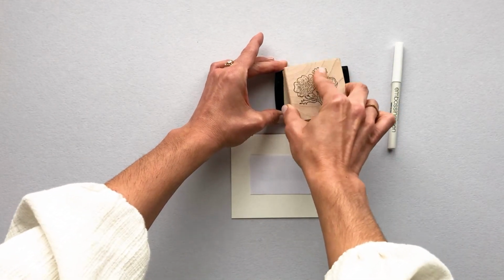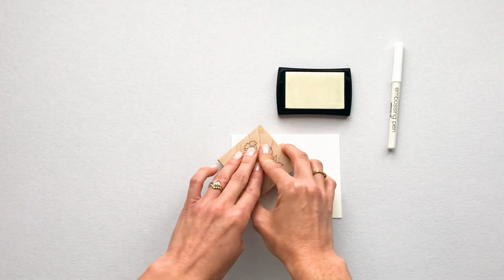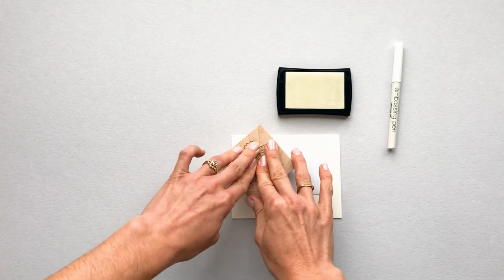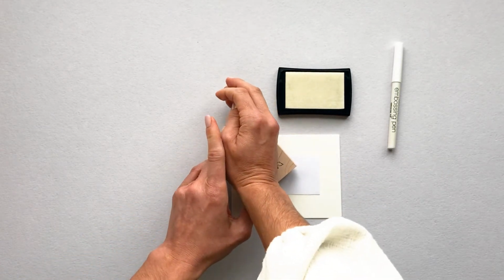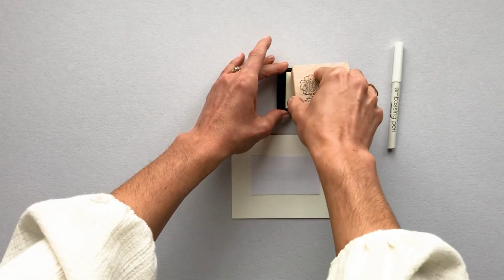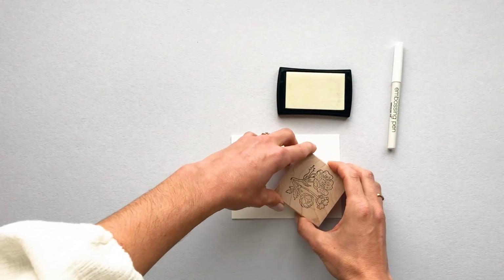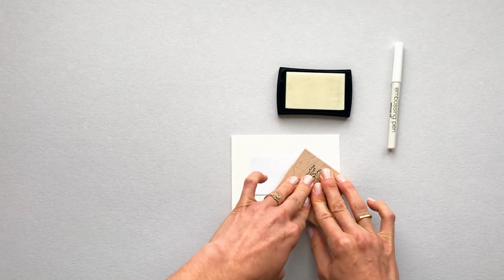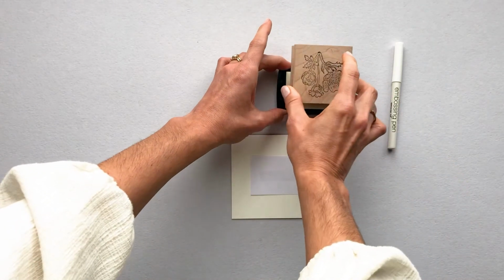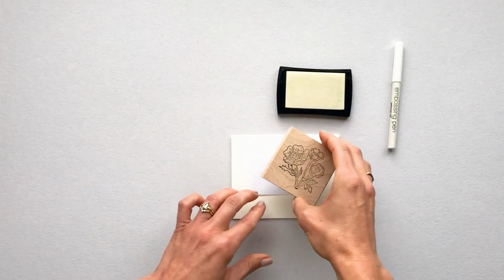And now we're going to stamp over top and over the edges of this box. Pressing down firmly, there is a little bit of a ridge we've created here. So pressing down firmly will prevent too much of a bald spot where the ridge is. Now I'm gonna do the opposite corner. And then I'm going to do 2 more impressions on the last 2 corners.